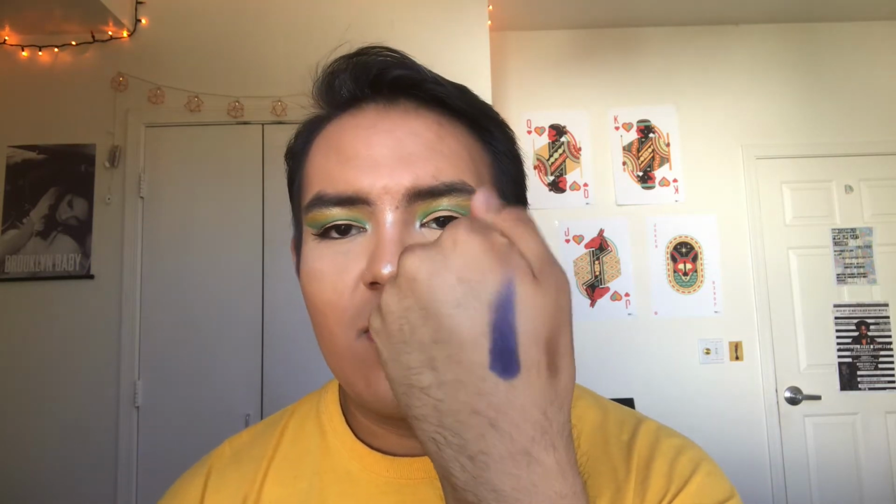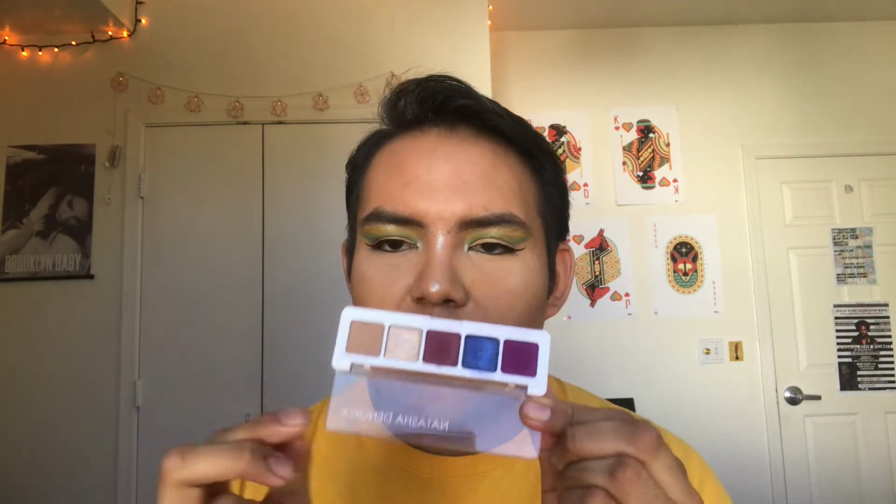because it's a pretty duochrome shade. That's the swatch right there. I really like it. I've only worn it a handful of times because there's so little you can do with it, but I like it. These two purple shades are really good too. These ones I don't give a shit about, but yeah.